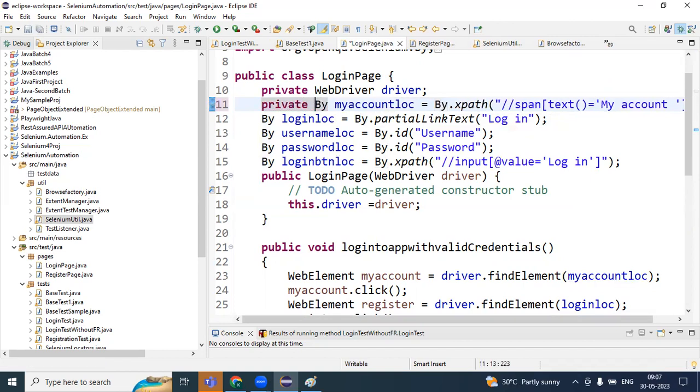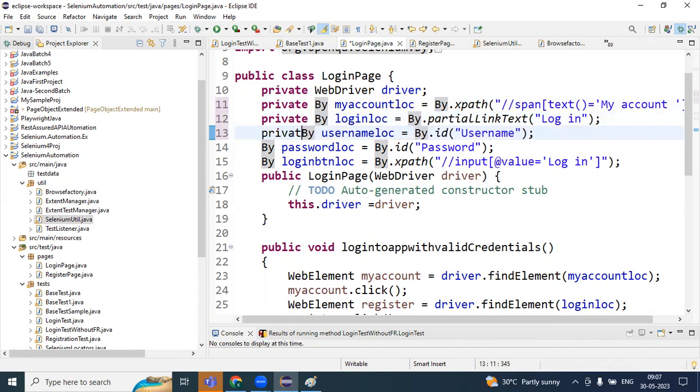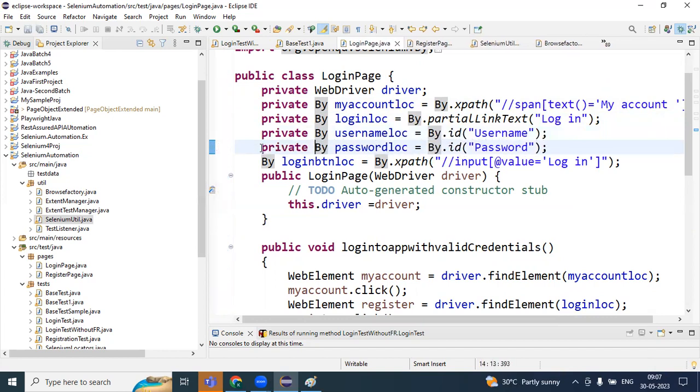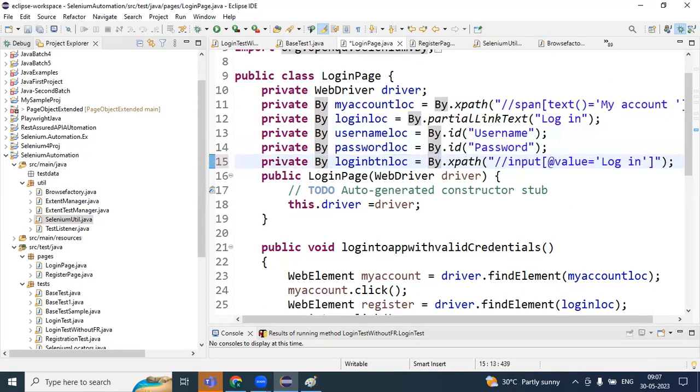Private. All the locators you can say are part of encapsulation because it is secured, right? Any other class doesn't know or collide with these elements. So every page class is an example for encapsulation, and every page class's functions are examples for abstraction.